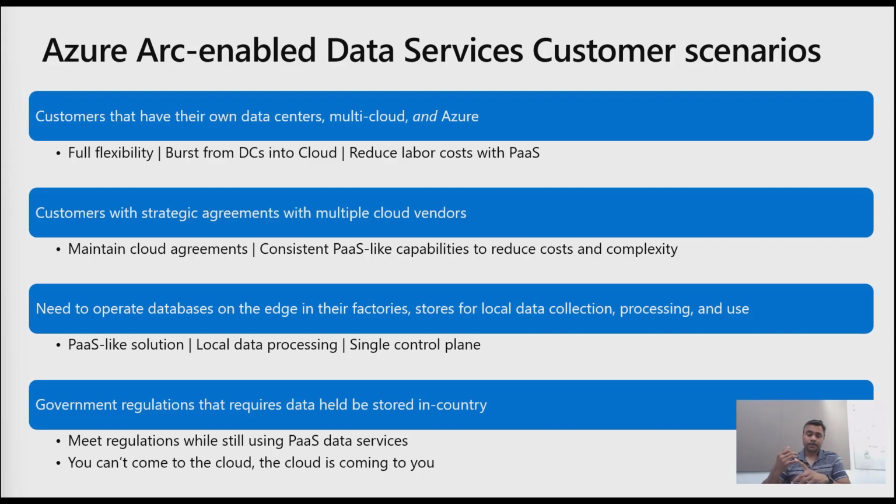Another use case is the need to operate databases in factories in edge locations in addition to on-premises data centers or other clouds. Or sometimes even government regulations require that data does not leave the country. And if there is no Azure region within the country, customers are either running their workloads in their own data centers or different providers if they have data center within the country.